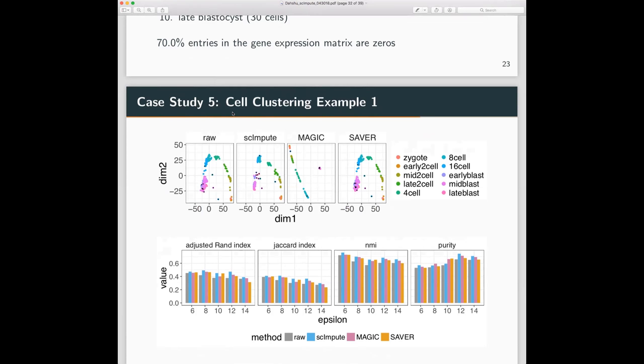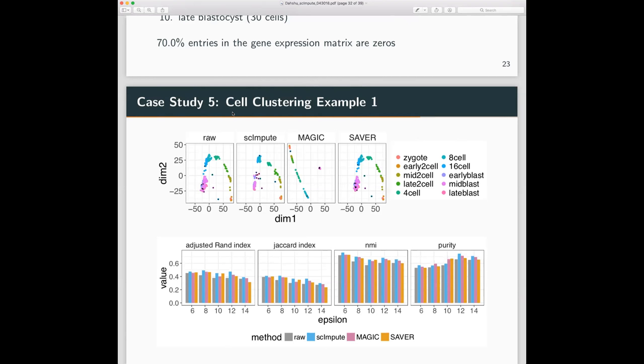But our general suggestion is that if you want scImpute to be more conservative, then it's better to select a relatively larger k based on the initial clustering of raw data, because in that case, scImpute will borrow information from fewer cells. However, if you think the true number of clusters in the data is relatively small, then you can use a smaller k. So k can actually be interpreted as a regularization parameter, which controls how much you want to impute.